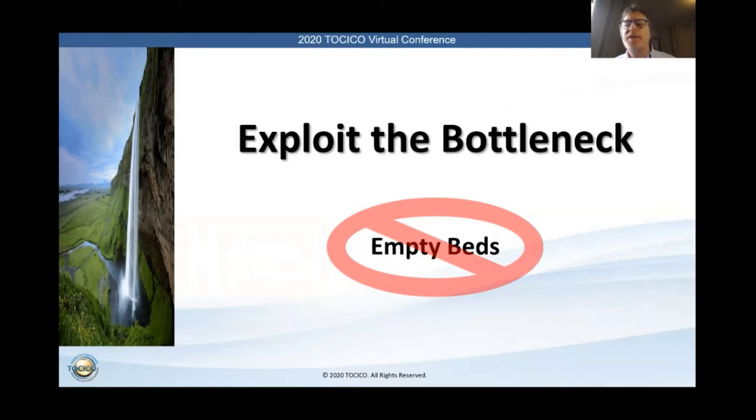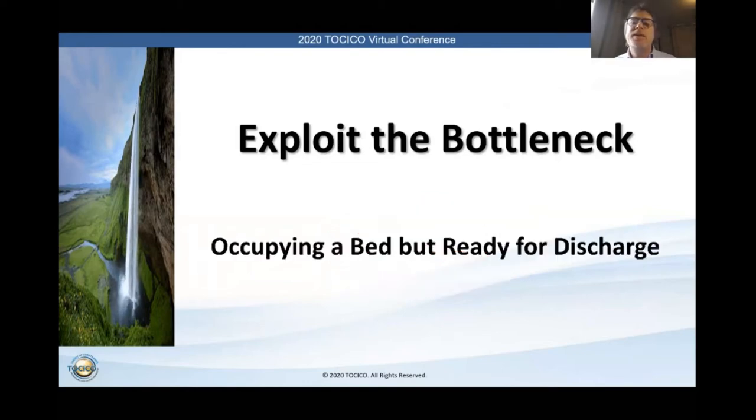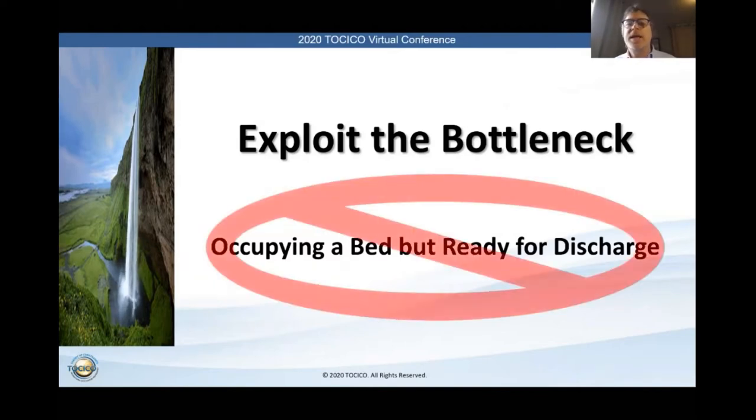Likewise, if the bottleneck is an inpatient bed and there are patients boarding in the ED waiting for this bottleneck resource, no clean staffed inpatient bed should ever remain empty. If an inpatient bed is the bottleneck, there should never be a patient occupying that bed after a discharge order has been written. If the order has been written, then physically discharging the patient from the hospital should be a top priority. That also means the patient shouldn't occupy the bed for hours while waiting for a ride home or waiting for delivery of some medical equipment.